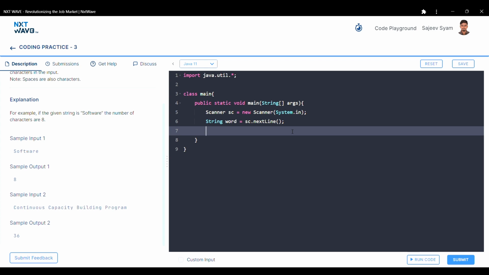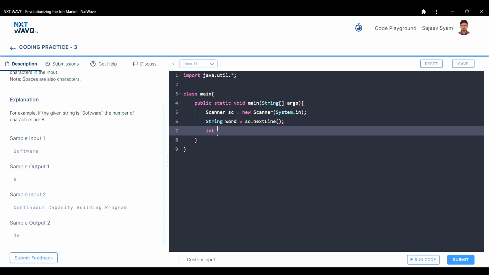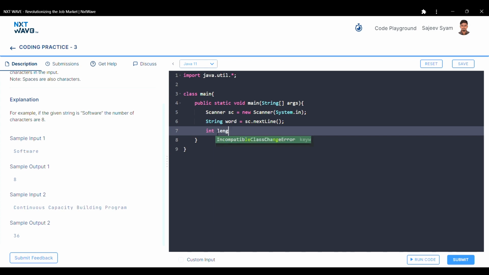Now we have to calculate the length. The length should be in an integer variable, so we are taking int length.